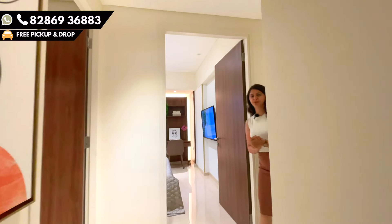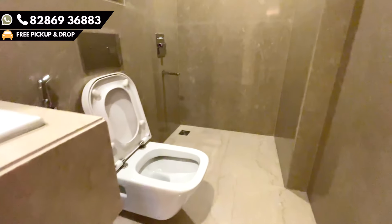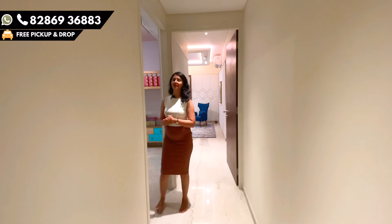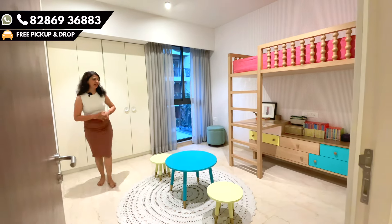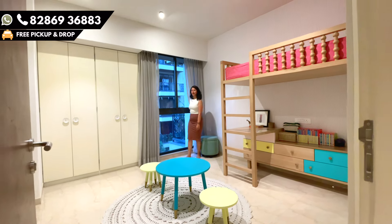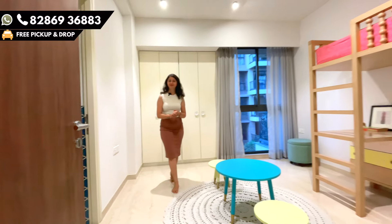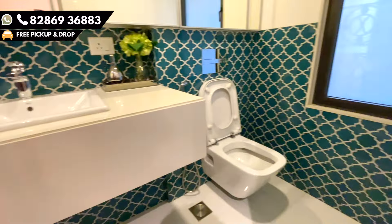As you move out of the guest bedroom, on the left-hand side there's a common bathroom — very convenient for members staying as guests or extra family members. On the right-hand side, we are entering the kids' bedroom for which the carpet area is 140 square feet. You can keep bunk beds or two separate single beds — it's up to you. There's a similar window and a four-door wardrobe. Even with two kids staying here, there's a lot of space. Just next to it there's an attached bathroom with vibrant and colorful tiles, because it's a kids' bedroom — the look and feel is kept that way with all branded fittings.